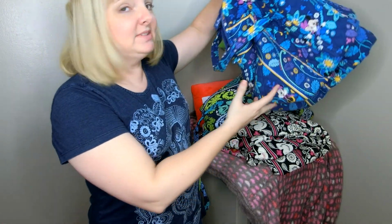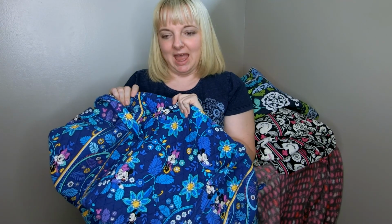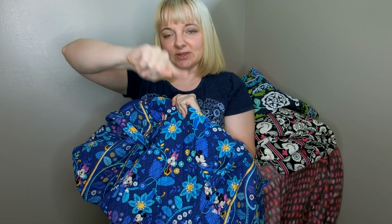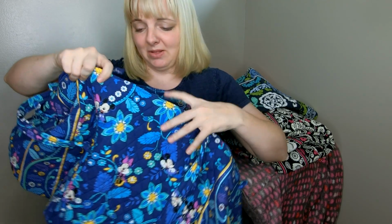All right, then we have Disney Dreaming. Now, the rumor swirled with this bag that this was going to be the sister pattern to Midnight Blues, which it's not. You've got your perfect petals, your flower shower, your clementine, your bouncing bouquet. Disney Dreaming is its own pattern. It has smaller Minnies and Mickeys compared to the Midnight with Mickey, which I don't have the large duffel in. But your pattern placement on your smaller pieces is going to be better because those are smaller.